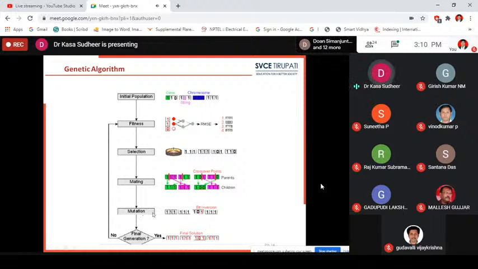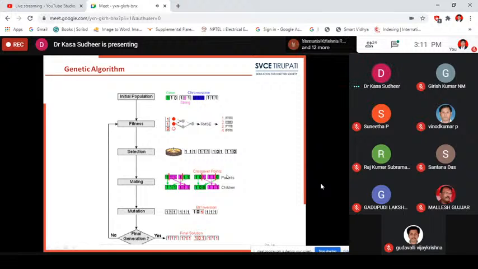In mutation, you are changing a chromosome pattern, which replicates the parent's behavior. Finally, I can say that in mating, the best characteristics will be acquired, and the gene pattern will be included in order to procure the parent behavior. That is the reason why mutation will happen. Otherwise, all the children would have only the best qualities. That is the final generation, which will come as the final output. So this is how your genetic algorithm will work.